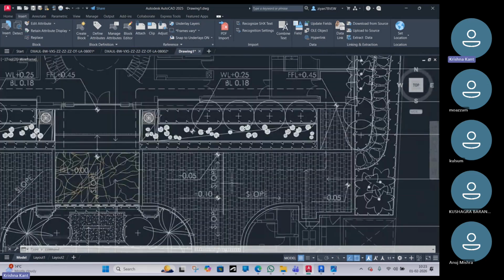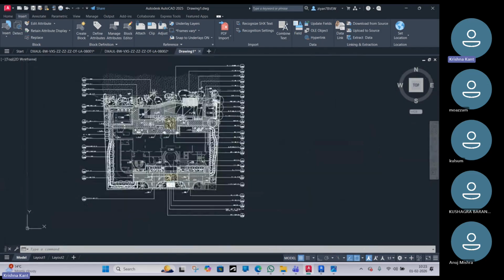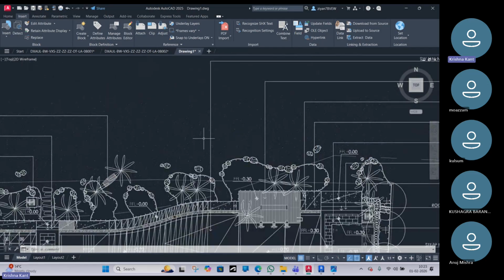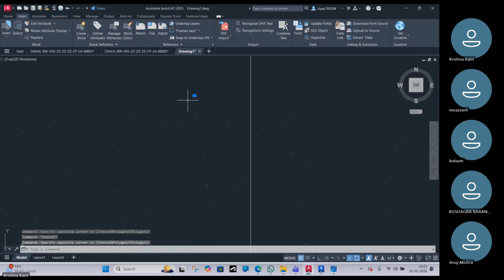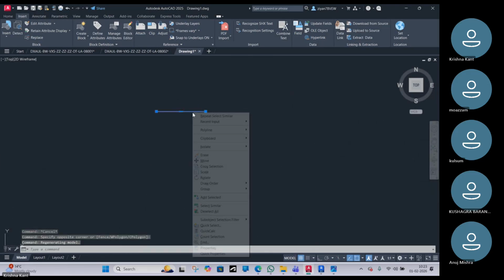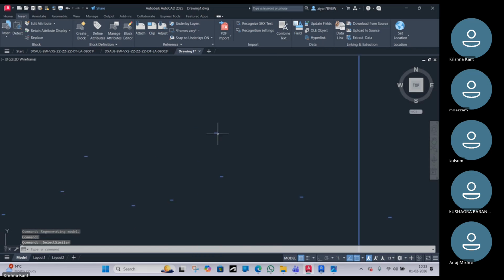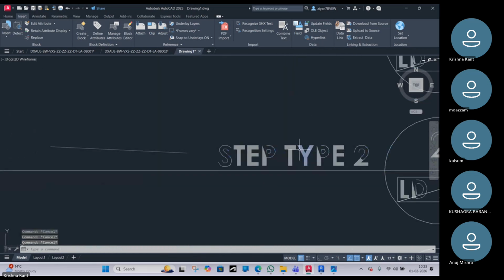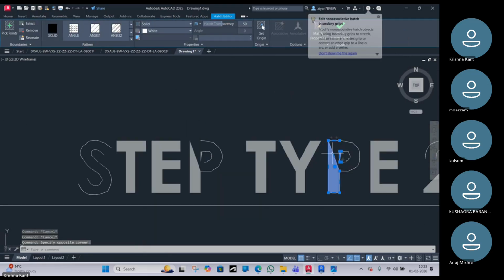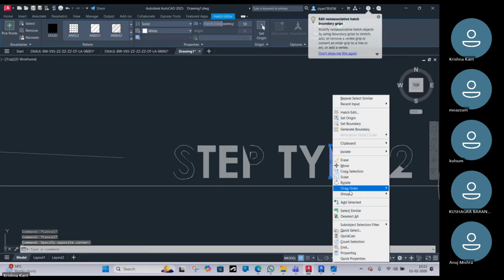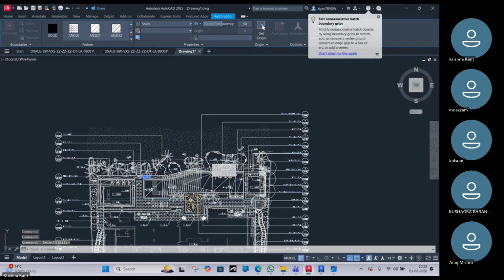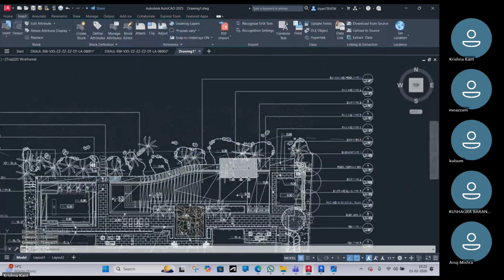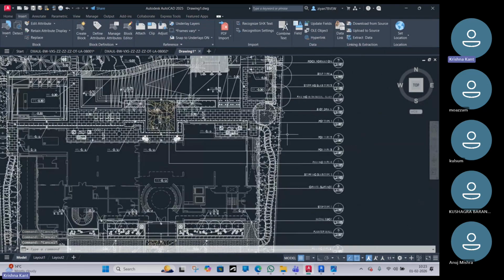I think for now one hatch I have removed. It is already so much weight, so that is fine. So for now, this much is fine.